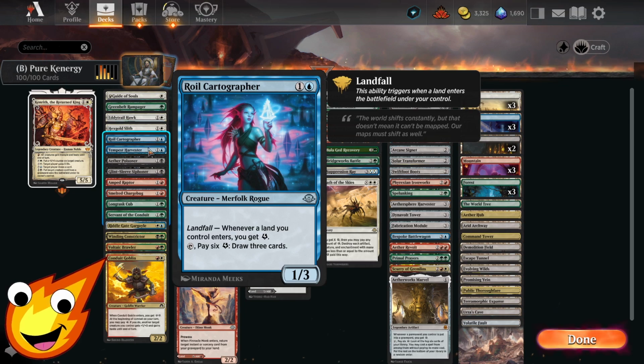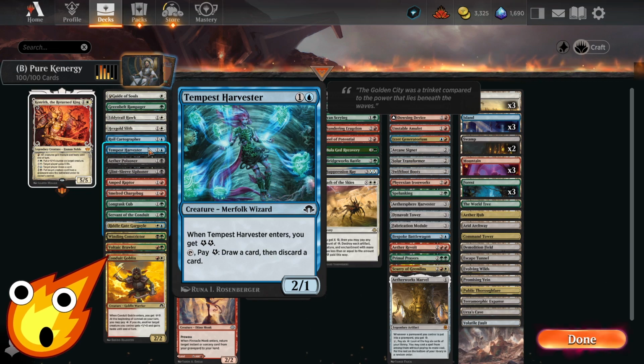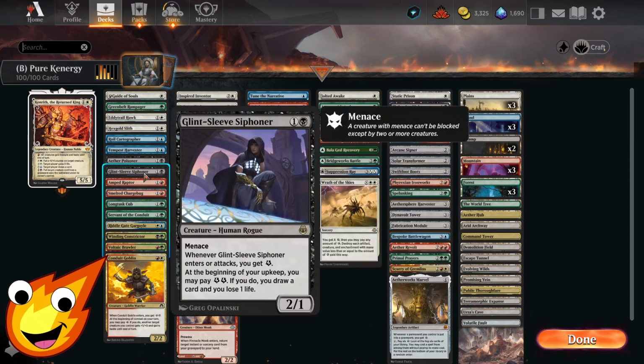Pay 6 energy to draw some cards. Tempest Harvester here also will gain us some energy when it enters. We can also pay 1 energy to loot by drawing a card and discarding a card. Either Poisoner here will enter and we will get 2 energy off of that. It has Deathtouch, which is great for blocking reasons. When it does attack, we can pay 2 to make a Servo token.